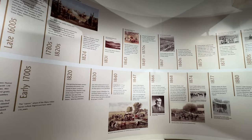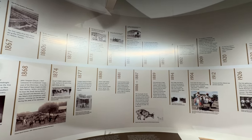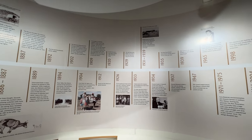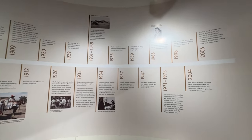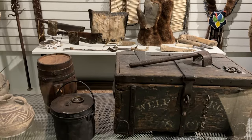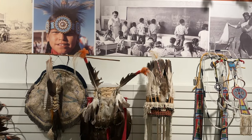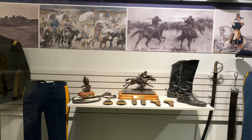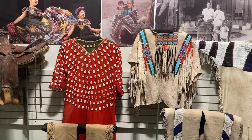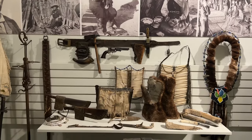This museum has an impressive historical collection. It starts with a timeline of events, taking you from the Hohokam and the Anasazi all the way through the present day. On permanent display is the Rogers and Mary Ellen Aston collection of the American West, containing close to 2,000 objects that document the history of the region. It spans through the Spanish conquest, Native American life, and westward expansion. You can see weapons and armor, ranching and farming tools, Native American clothing and items, and trapping and mountain man equipment. There is so much to see here.